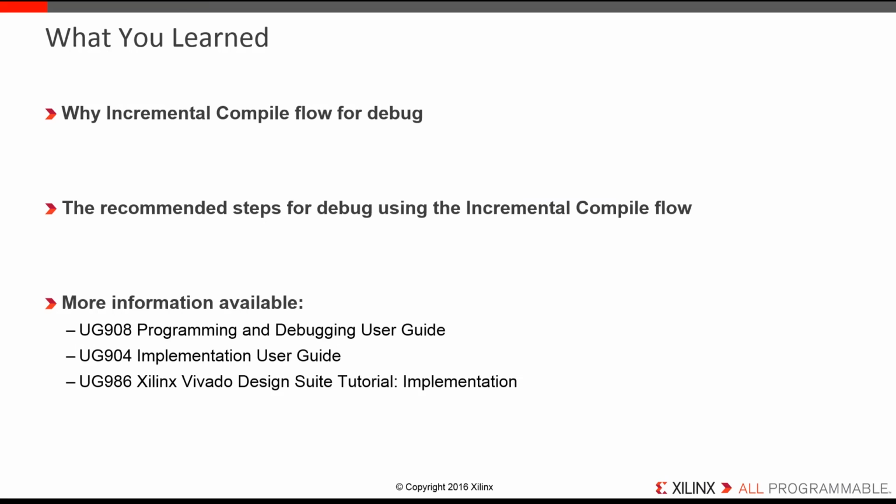In summary, we learned about the benefits of using the incremental compile flow, the recommended steps for debug using the incremental compile flow, as well as a demonstration of how to use these features. For more detailed information about incremental compile, you can look at the Programming and Debugging User Guide UG908 and Implementation User Guide UG904.